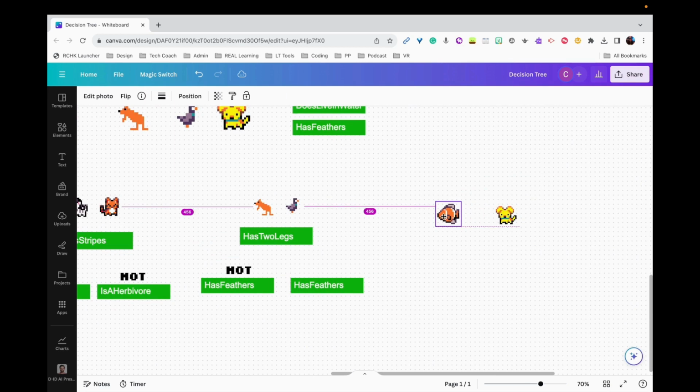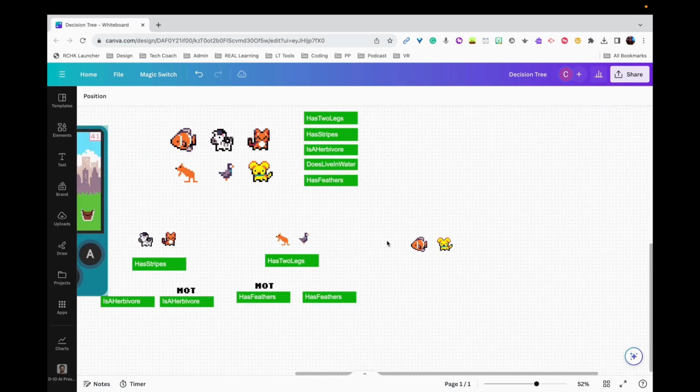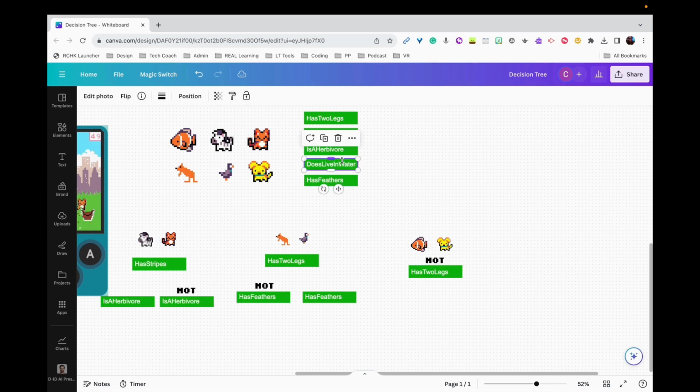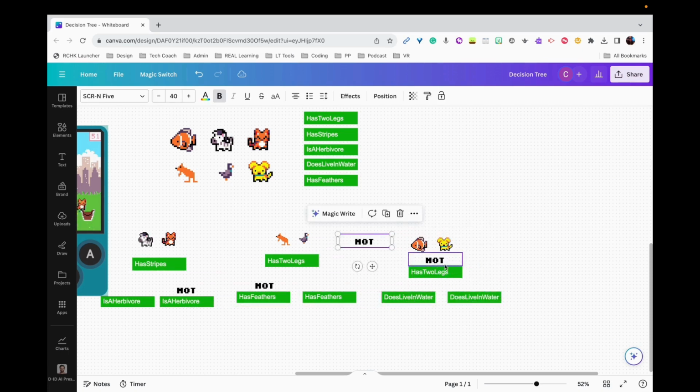And the other pair is the fish and the dog. The reason I put a fish and a dog together is because those are the only 2 options we have left. First of all, none of them has 2 legs, because a dog has 4 legs while a fish has no legs. If we try to find the most common thing between these 2 different types of animals, it is that they don't have 2 legs. And the other thing which is quite important is that a fish does live in the water, while a dog, I think, can swim in the water but cannot live in the water.